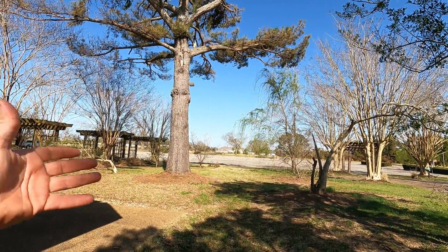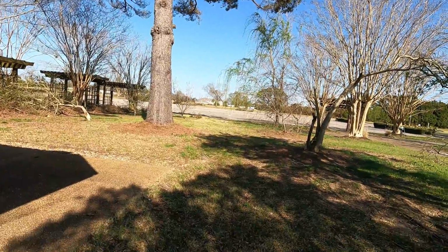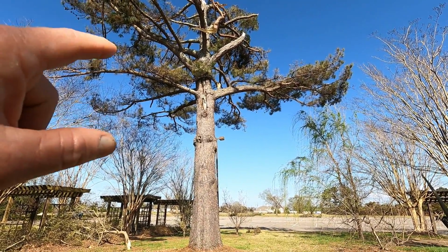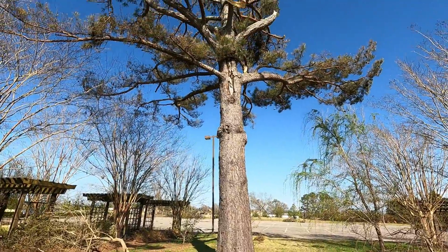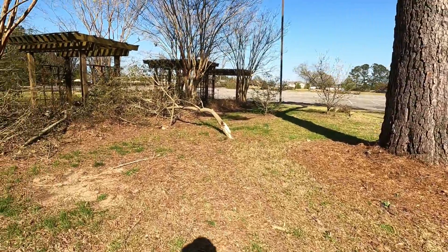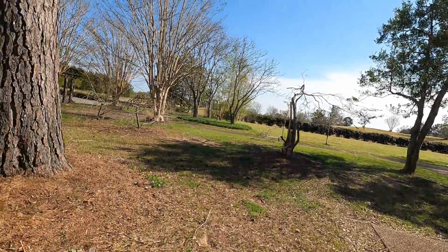Can you imagine somebody walking up under here at your venue, limb falls out of that tree, dislodges, drops, bam, hits them, kills them, mangles them up. It's gonna be over with for you, you know what I mean? I think that tree looks like it's been struck by lightning before. That tree needs to come down. I mean, it has no business being right there. Because the top's completely gone out of it. Matter of fact, it's out there in that road. Oh, I see. So these pieces of this tree right here came from that thing there.